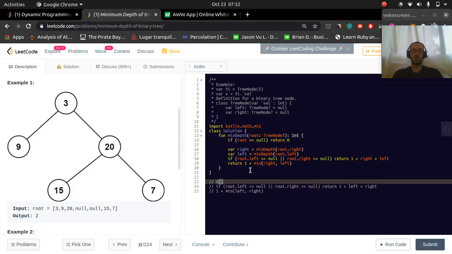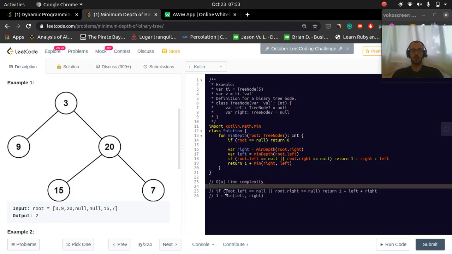So it should be O of n time for the number of nodes in the tree. And space complexity, O of n space complexity, because we're calling min depth n times, where n is the number of nodes.